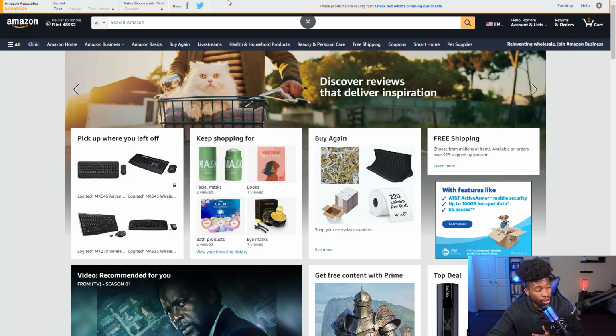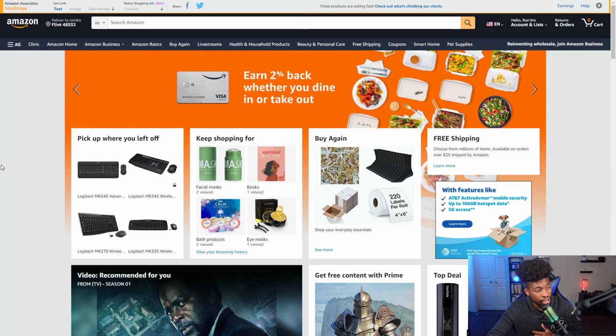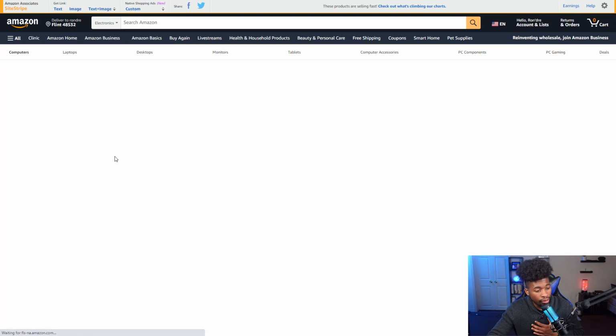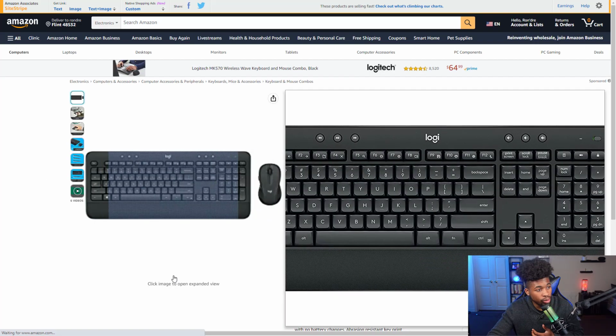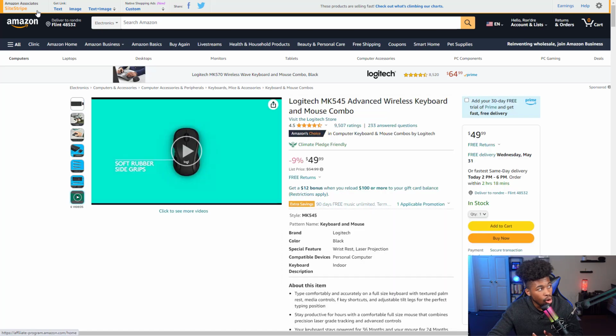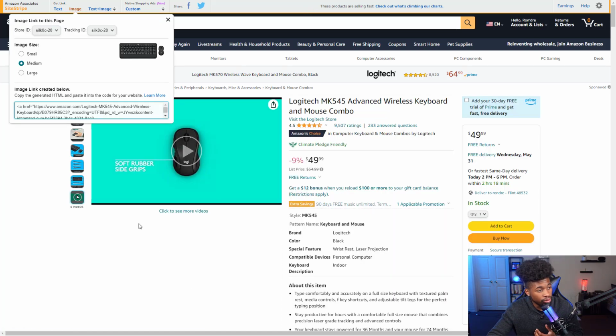And what this bar allows you to do is get the link to any product that you want. So let's say we were in the computer niche promoting keyboards, and we wanted to get this keyboard for our blog or have it on our social media page. All you have to do is click on a product, and once you click on a product, you're going to see this text up here highlighted. So you just click text if you want to get the text and copy the link and post it wherever you need to, or you can get the image link right here too. So you can post the image wherever you want as well.